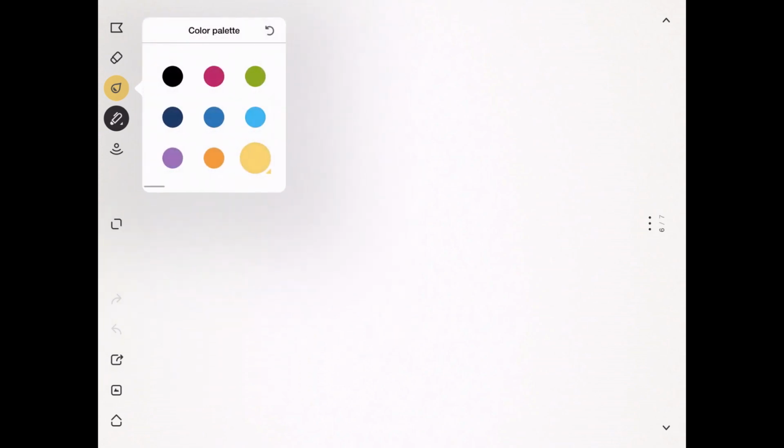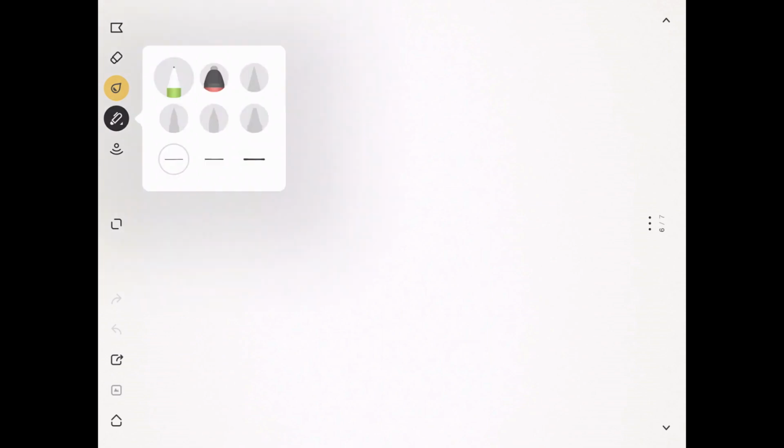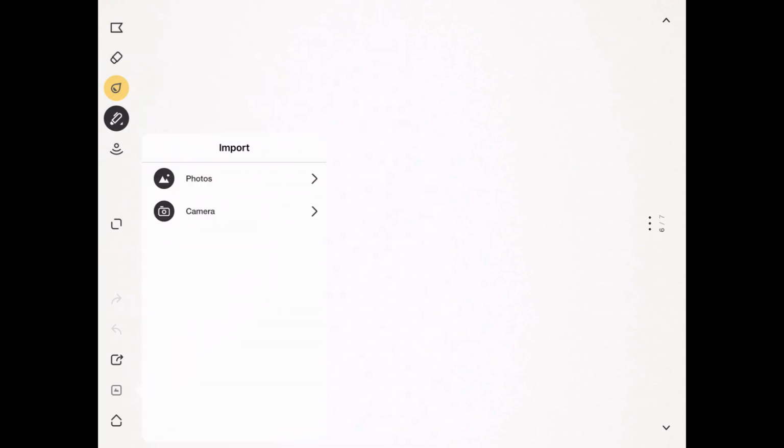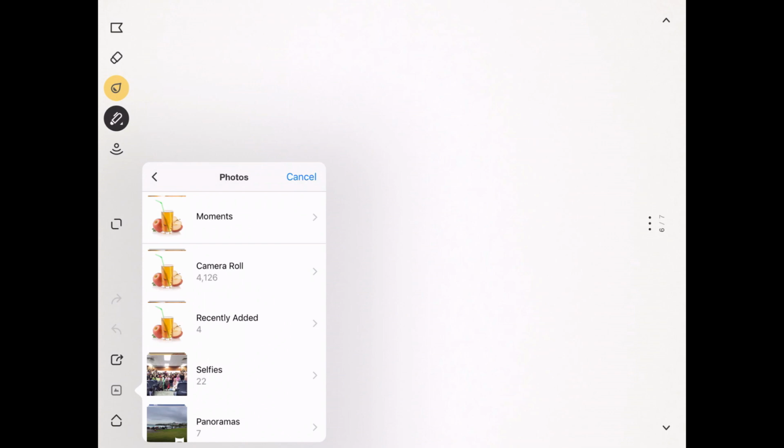These are the most common ones which you can pick. Then here you can bring in pictures from your camera roll.